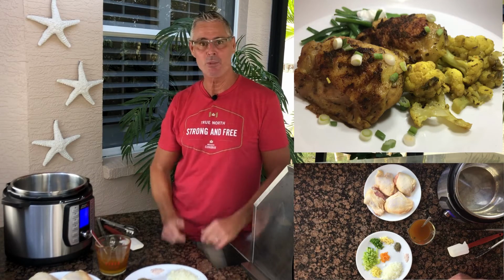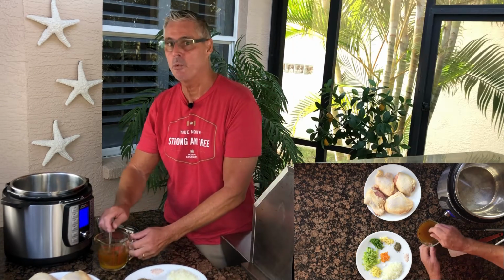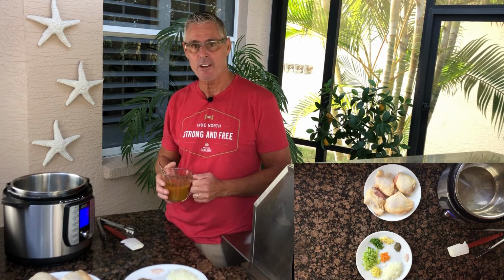This is my curried chicken and cauliflower recipe, another one that I've been working on for 20 years, and I think I've perfected it. It started out as curried roti, and then it evolved into curried beef, curried pork, curried chicken, and today we're doing curried chicken with cauliflower.